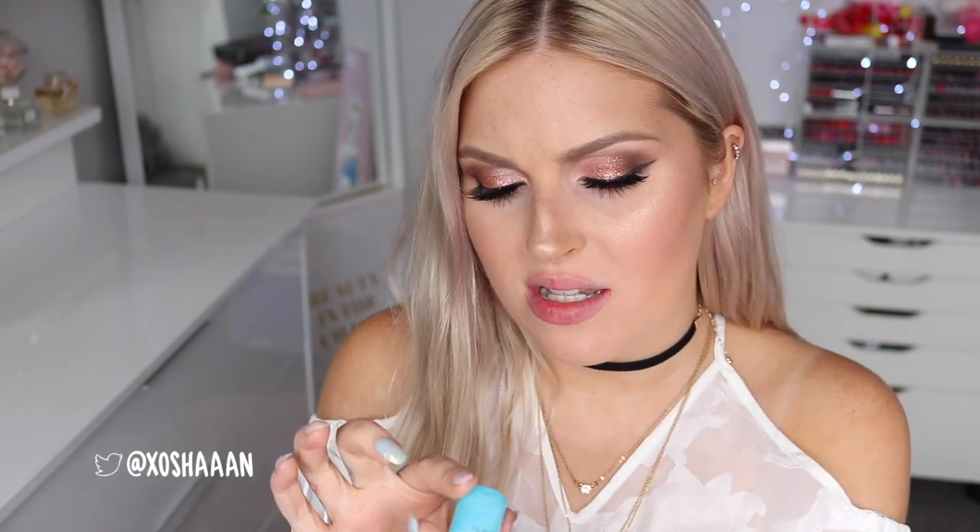The next one is called Vacay - a warm berry color, not really a red. The thing with these lipsticks is the undertones are on point - there are no shades that wash you out, they all just look really healthy on your skin. I'm really stoked with the color range. That's what Vacay looks like. Next up is another brown called Boardwalk - it looks quite neutral, maybe slightly warm.